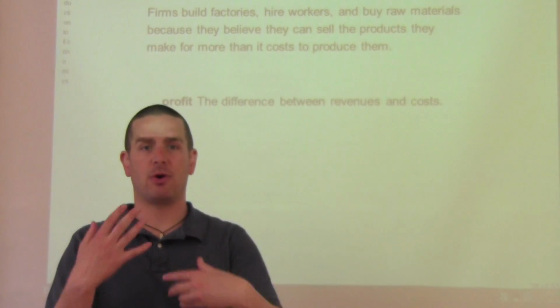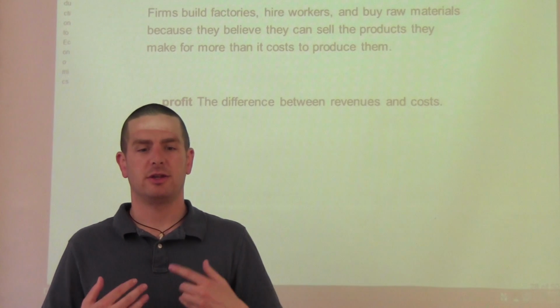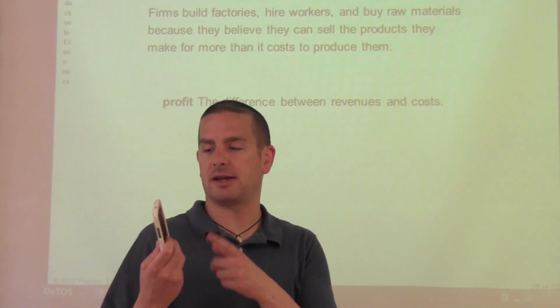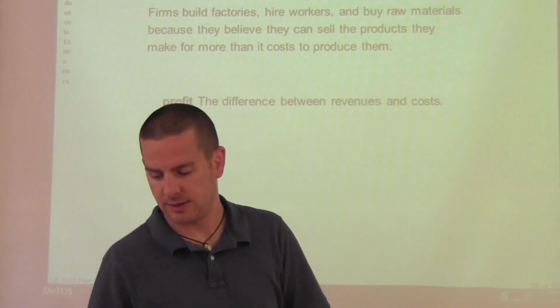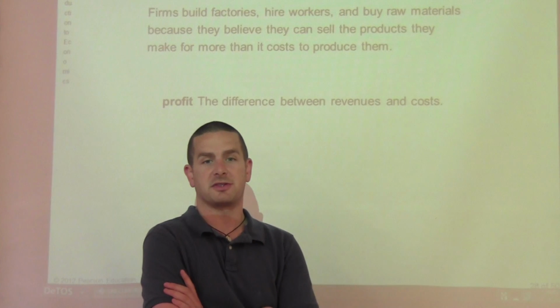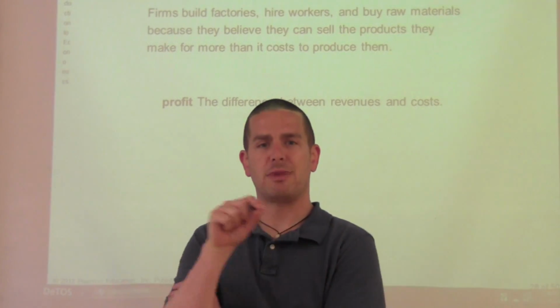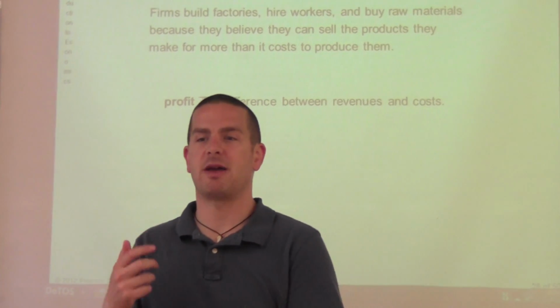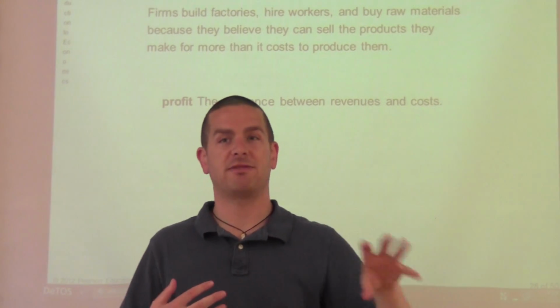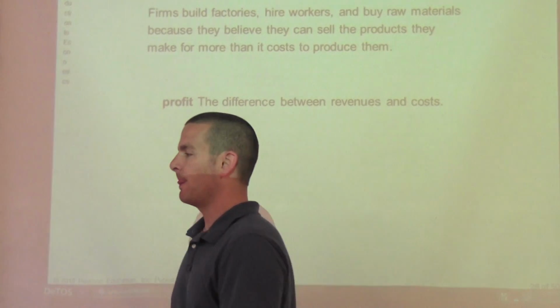However, you don't get to keep all of that revenue coming in. You have to pay your workers, you have to pay people who make plastic and electronics, things like that. Okay? So you don't get to keep all of your revenue. You have some costs. Revenue minus cost is profit. It's the amount of money you take in as a business minus the amount you have to give out, okay, for costs.